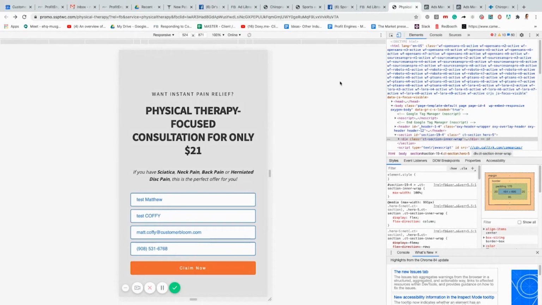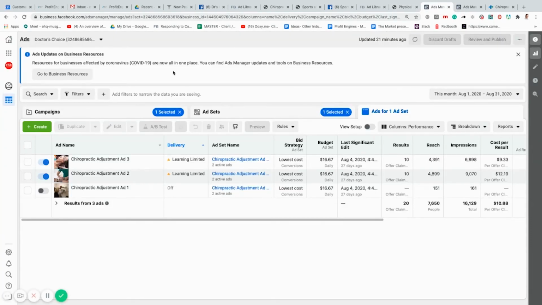So let's look at where the rubber meets the road for what's happening right behind this. So we're running ads, it's going to the landing page. So what's happening after that? So now I'm going to go into one of the ads, and we can see the last couple of weeks. Here are those ads that we saw that are running in Facebook. And we can see we're running about $15 to $20 a day, and we're getting leads coming in. So we can see there's 10 on each of these, and they came in at about $10 a lead. So this one's winning at $9.33 as opposed to this one at $12.19.